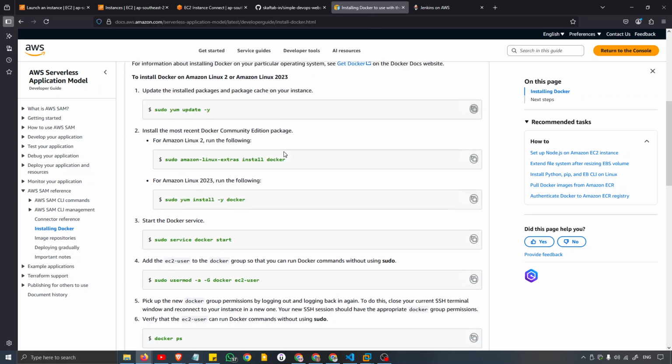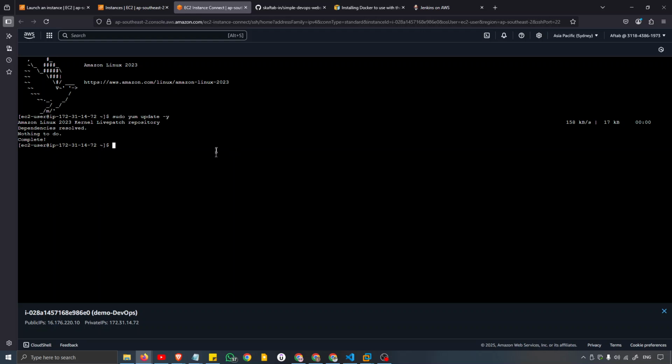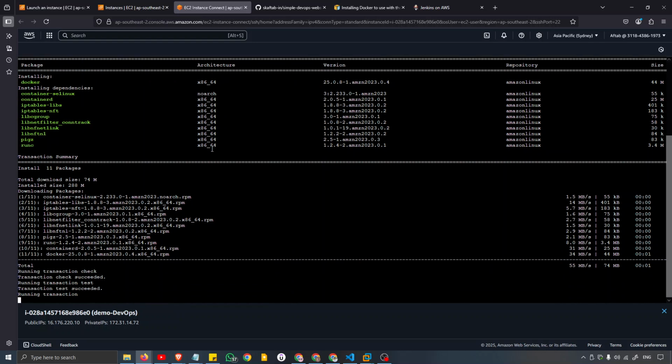After that, I'm going to execute this command. This command is supported with the older version of Linux, so that's why I'm going to run sudo yum install docker. Now I'm in my EC2 instance here, and I have already told you what yum and install mean, and that it won't prompt you again for yes. Just a minute, let this install.